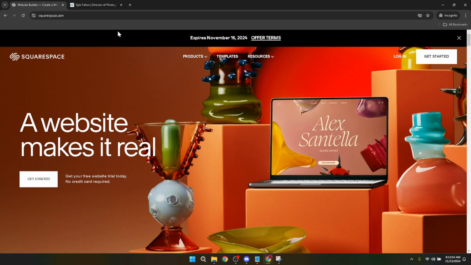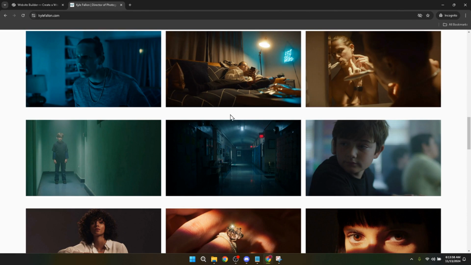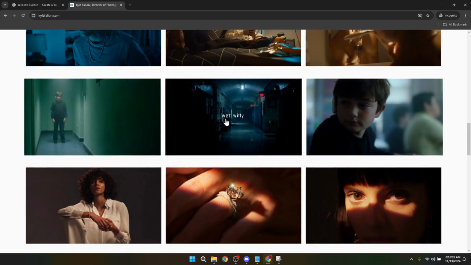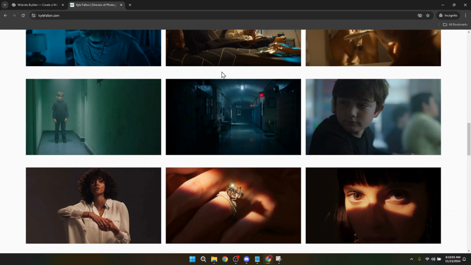First off, let's dive into the practical aspect of our mission. Begin by opening your browser and navigating to the website you're eager to investigate. It doesn't matter which website it is, as long as you have permission to access it, of course. Once you're on the site, take a moment to appreciate its design. It might be the last thing you see before you dive into the behind-the-scenes coding world. Ready to peek under the hood?